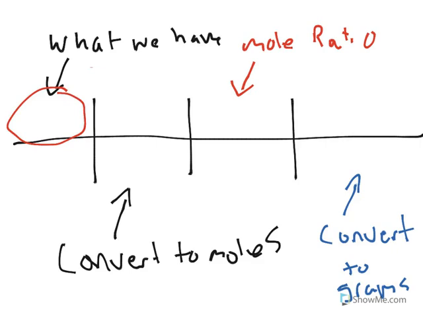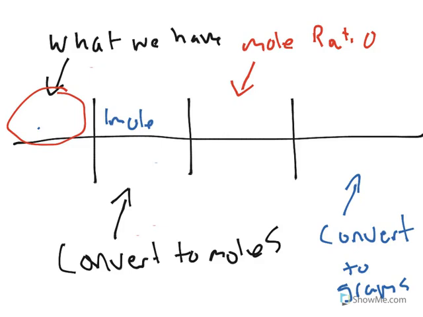It's likely going to be grams, so it might be like 15.5 grams of CO2 or something like this. We'll go through an exact problem in just a second. Then we're going to convert it to moles right here. There we do like we did in the previous ones, where we're coming from grams up here, so we're going to put the molar mass down here in grams, and then we're going to put 1 mole on top of the substance. Doesn't matter which one it is, we'll fill that in later.